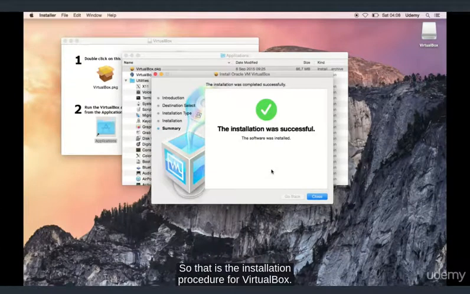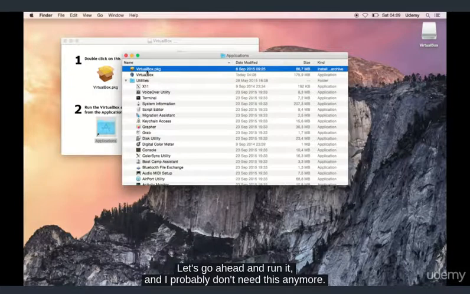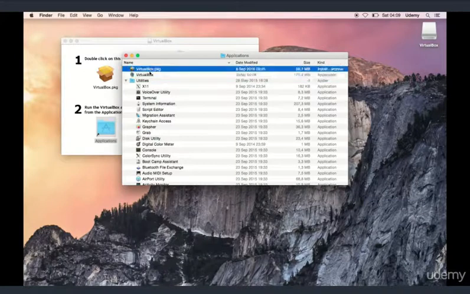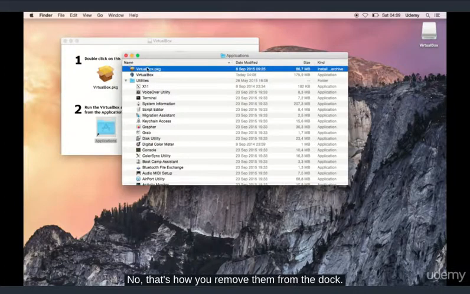So that is the installation procedure for Virtualbox. It seems to be installed now. Let's go ahead and run it. And I probably don't need this anymore. Is this how you delete things? No, that's how you remove them from the dock.